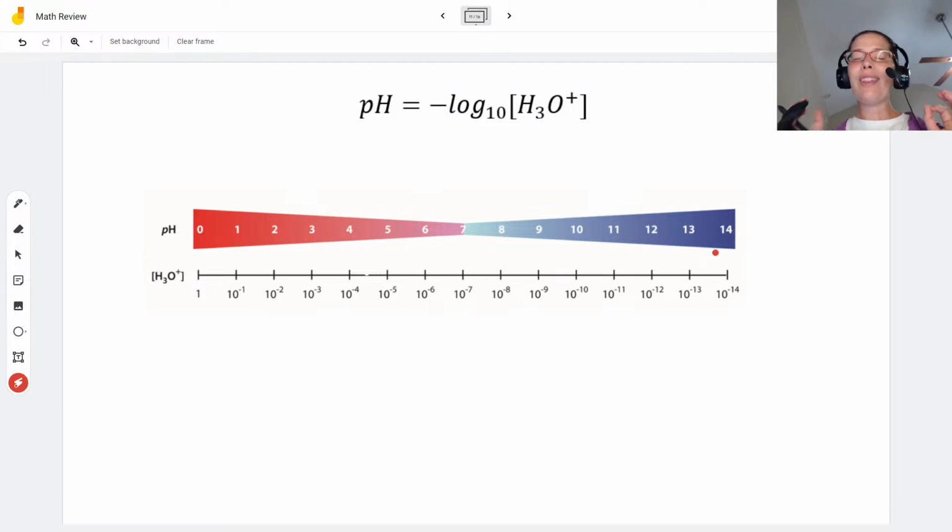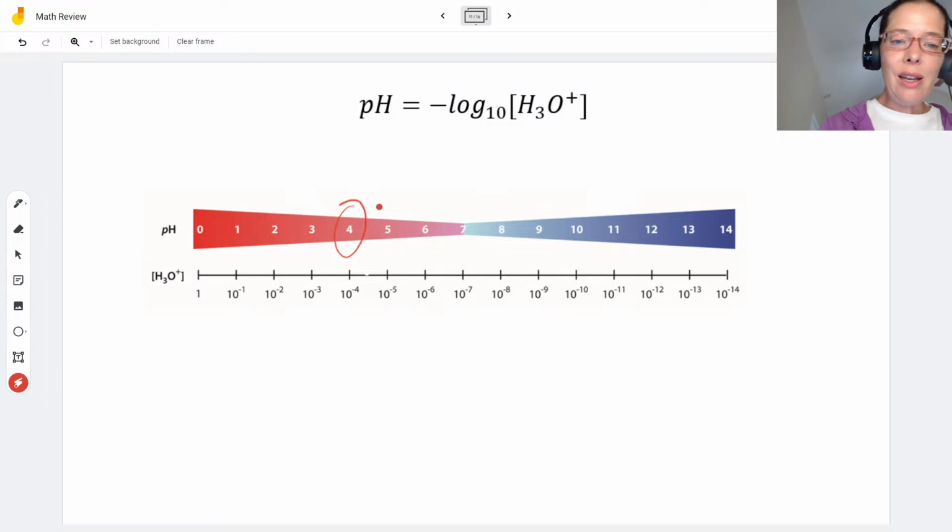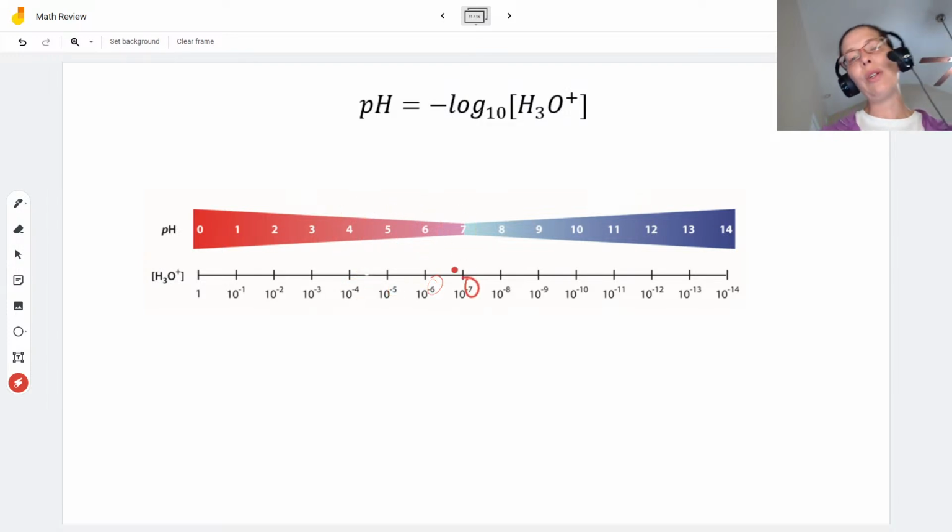So if you want the highest concentration of hydronium ion on the pH scale, you want pHs that are very, very low. So that's why we have acids down here from 0 to 7, and then these are bases up here, because acids have a higher concentration of hydronium ion, but that's getting into a little more chemistry than I want to do. Again, it's the same idea. I want you to equate these numbers on the pH scale with the exponents here in the concentration.